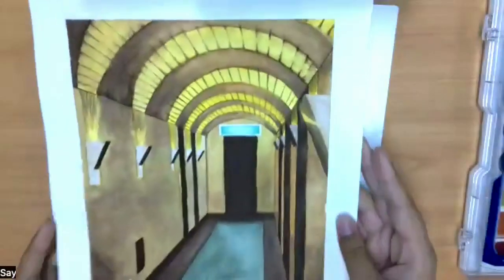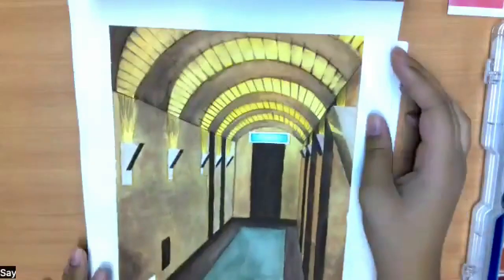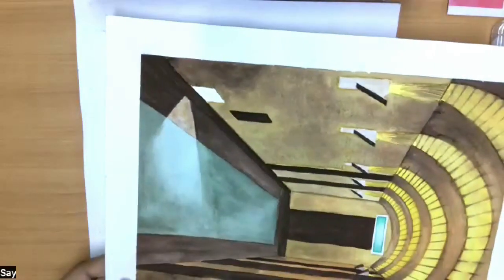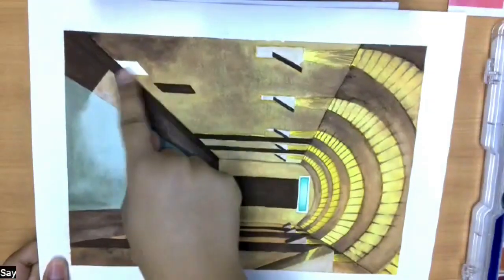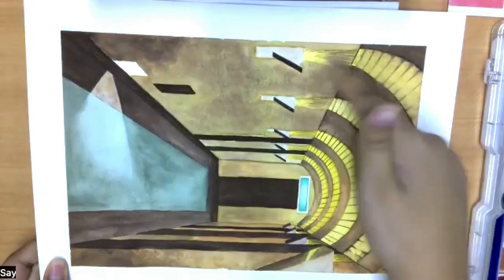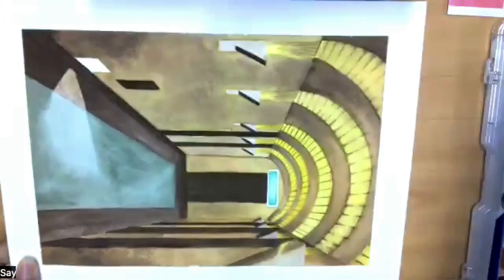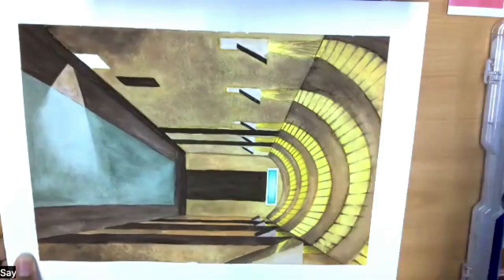At some point, I did this hallway that is in a hotel in Japan. I struggled a lot with this one, but the main thing I was trying to get at was how to paint the depiction of light. You can see right here, this is a little light box that's reflecting light onto the floor, and these wall sconces are reflecting light onto the ceiling. I don't know if I was super successful at making it clear that this is light, but you don't know until you try.